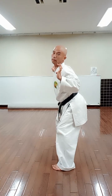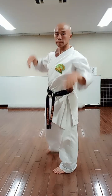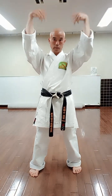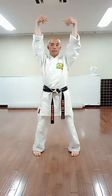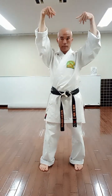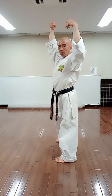And yes, four times. Stay over point, right? At this time, you should bend to here, to inside, almost outside. But at this time, just four times, strong bend to inside, right? Okay, let's go.